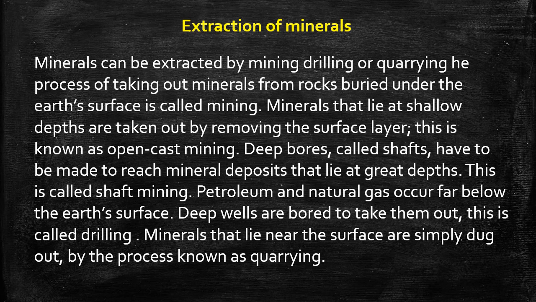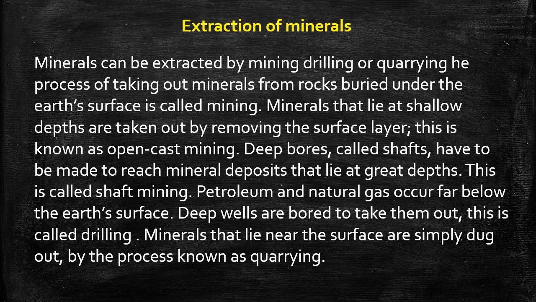So how are we taking them out? We are taking them out by mining, and minerals that lie at a shallow depth are taken out by removing the surface layer. This is known as open cast mining. Again I am telling you, when we are taking out the buried material from the earth's surface, that is called mining. And when the minerals are taken out from a shallow depth by just removing the surface layer, this is also known as open cast mining.